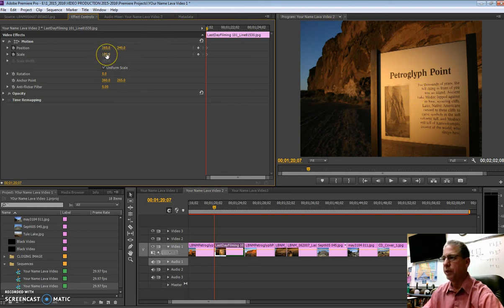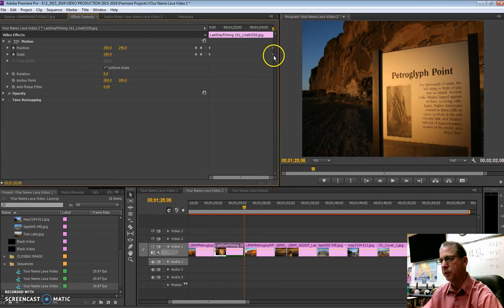So we'll go ahead and start at 100. This 362.40 is fine. We're going to leave that. But now we want to go to the end. So that's a Shift End and then that left arrow to return. And then insert a keyframe for scale. Insert a keyframe for position. And you can barely see those there. There's the scale keyframe, position keyframe.